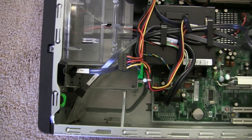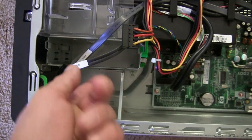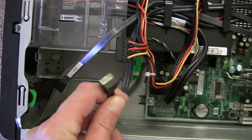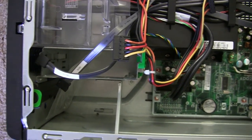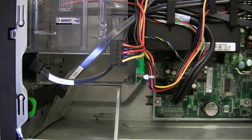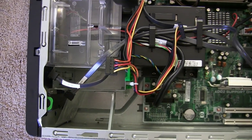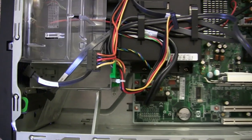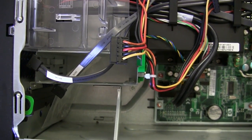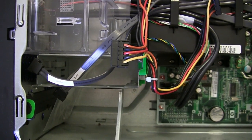Another thing you will see here — here is the slot for the hard drive, and there is no hard drive in it. This here is a SATA cable. You have to put in a SATA hard drive, and I suggest to start with a 2TB hard drive as a bootable drive. Please be aware: those older computers can only use up to 2TB of a hard drive to boot from. Please don't buy anything bigger — 2TB, that's it.